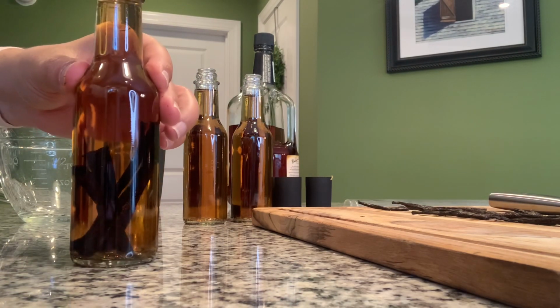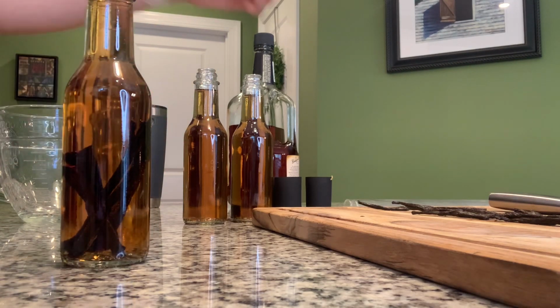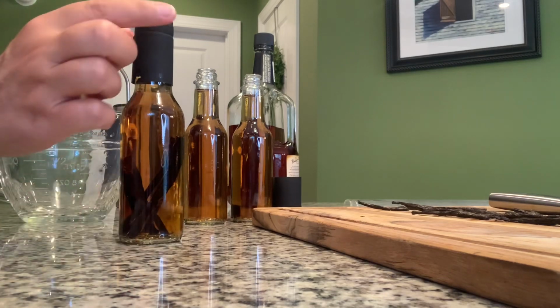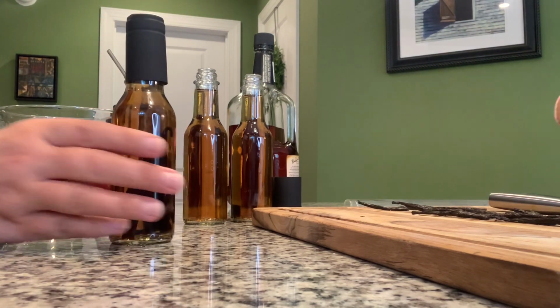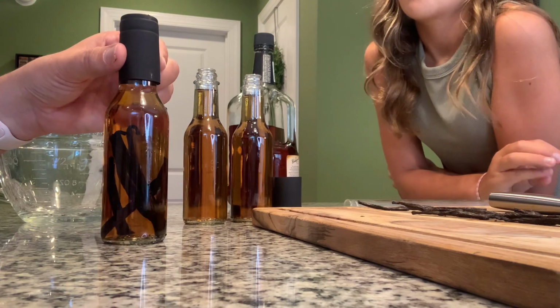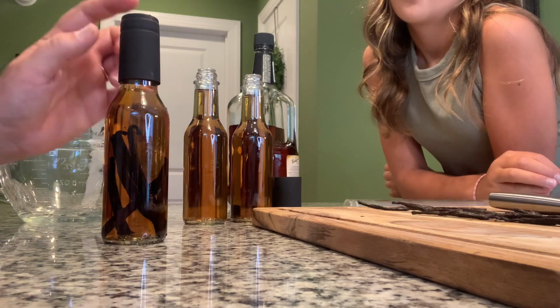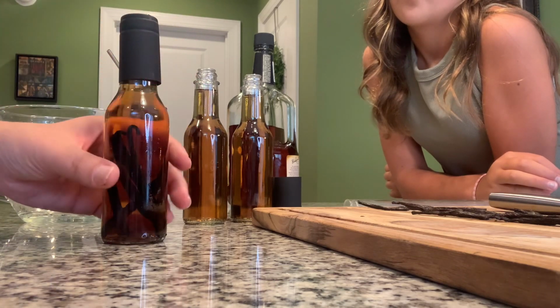Then we're just going to put the cap on. We're going to top it with one of these little toppers. And then I've got some water heating up on the stove. As soon as it's warm enough, I'm bringing it up to not quite a boil, and then we'll dump this upside down into the hot water, and this will seal onto the bottle.